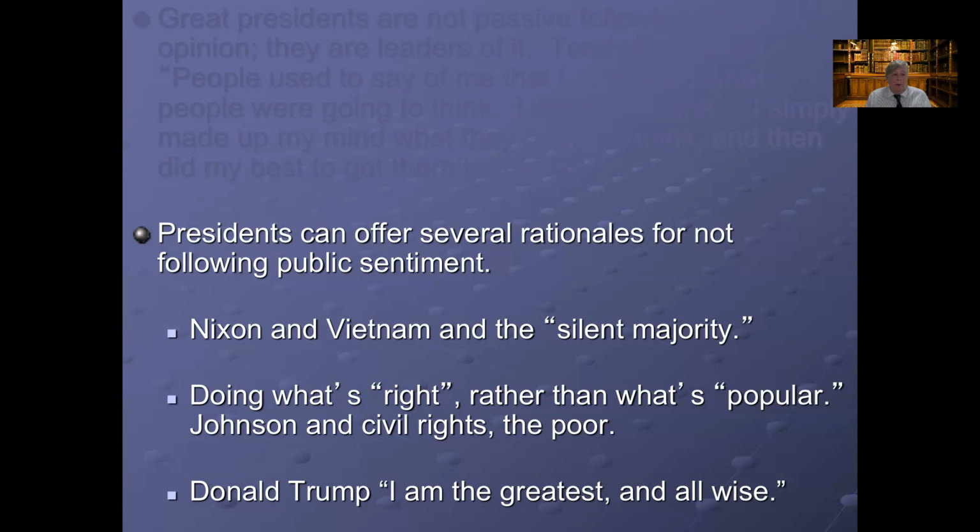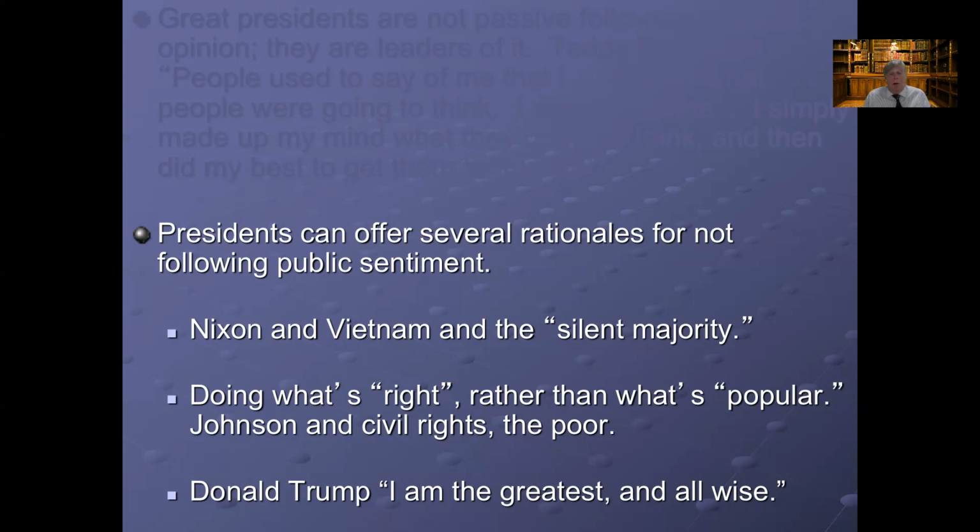Or another example, preceding Nixon, Lyndon Johnson, civil rights and the poor. Doing what's right rather than what's popular was Johnson's mantra here. Johnson recognized that civil rights was not going to win him any votes. After all, a large part of the American public was opposed to civil rights at that time in American history.